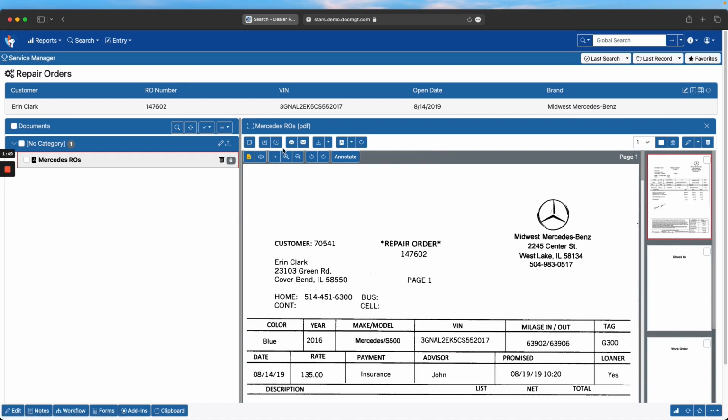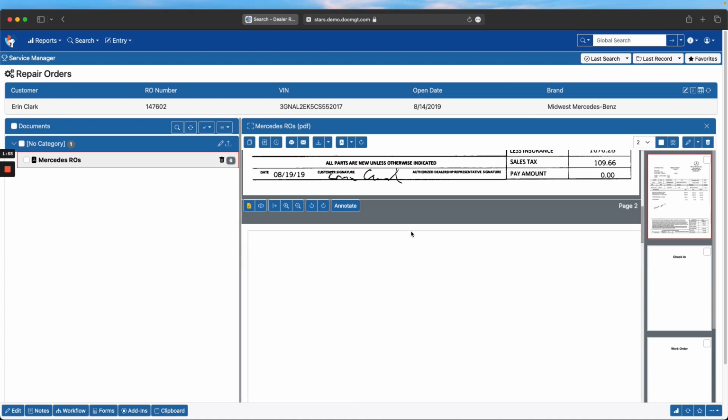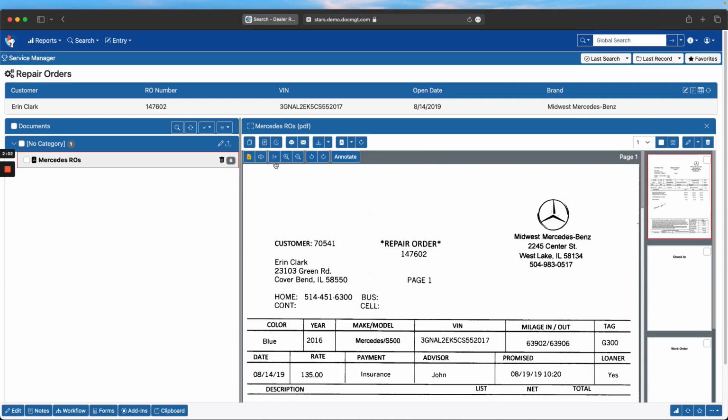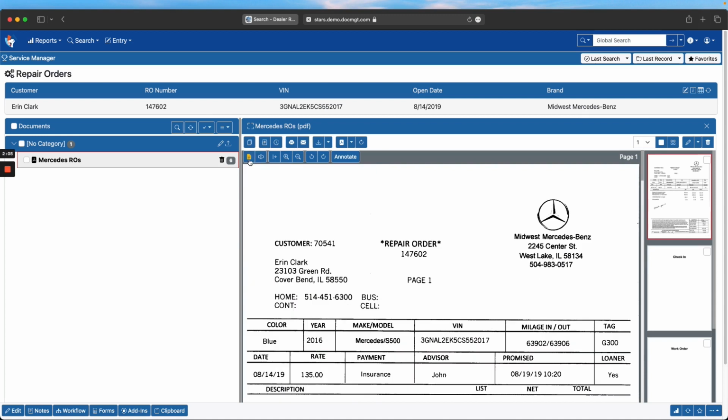So over here in my main record viewing area, I can zoom in or zoom out on a particular page. I can scroll down and see the pages as they come up below. And I can do certain things to each of these pages. I can look at what was made searchable by our artificial intelligence by clicking the little piece of paper here. I can also download this if I'd like to download it to the computer and I have download rights.